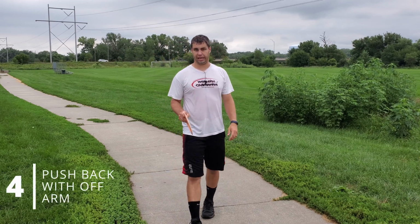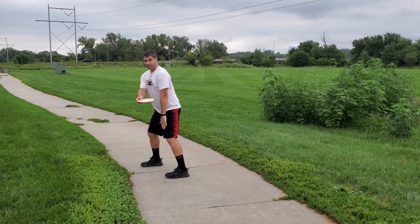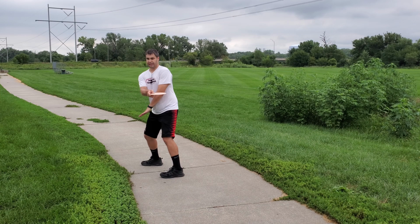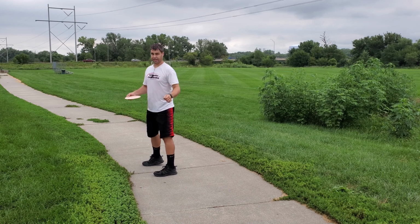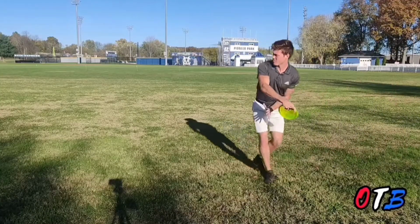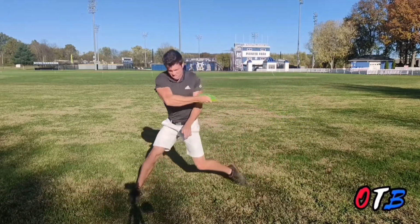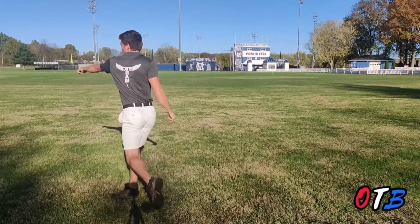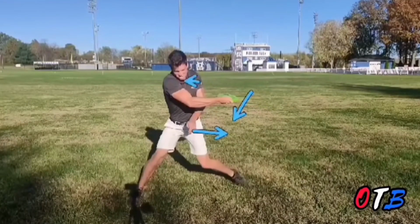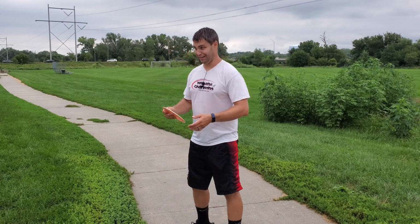The second advanced tip comes from Ezra Aderhold's channel. I was watching a video with him, and he said that when he gets his arm nice and close, instead of making it come through, he then pushes it back as his disc rotates, so that creates even more spin forward on this shoulder. So it creates the lag and then pushes forward as he pushes back into the disc like this. Now this one's really tricky, so I'm going to try it, but it might not go well, so we'll see.